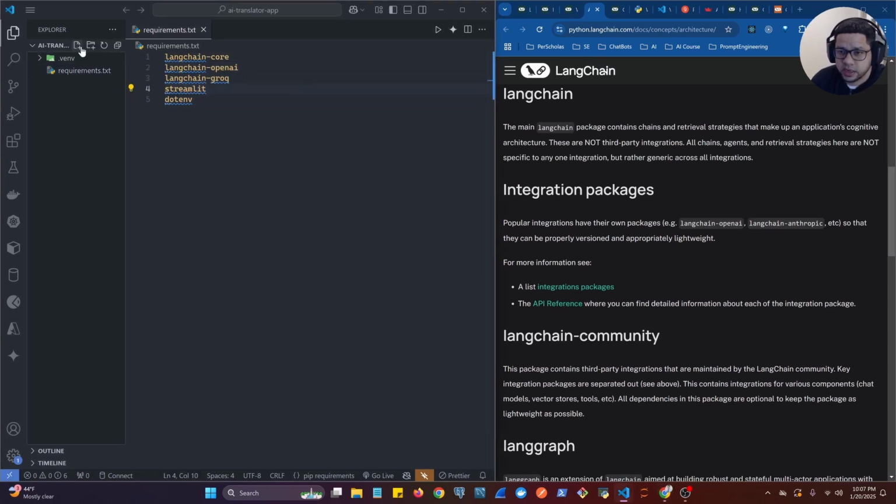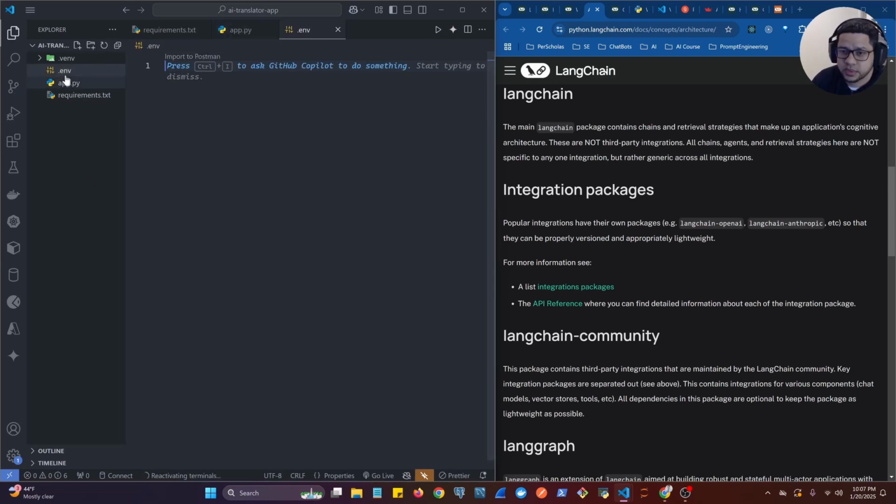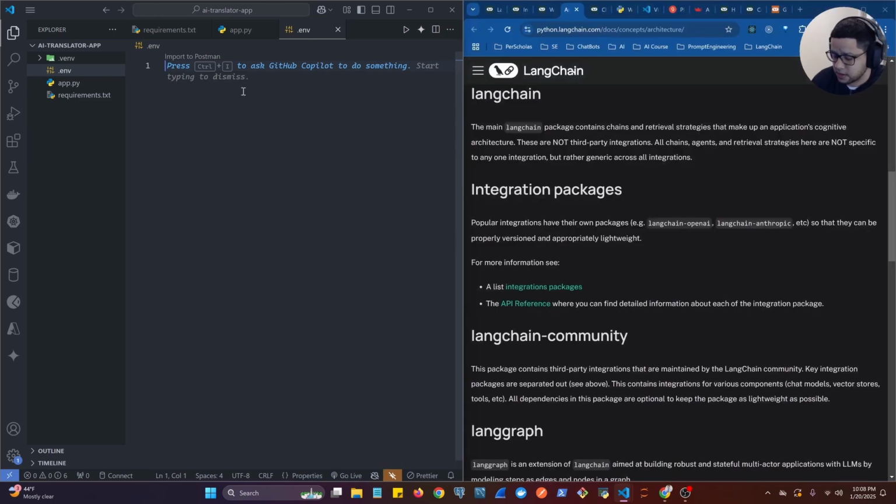Now let's create an app.py. And let's also create a .env in here. In this .env file, what we're going to do is create two environment variables so we can paste our API keys.